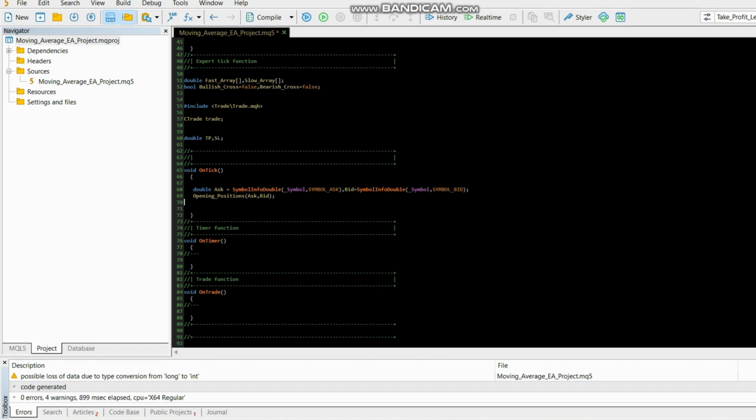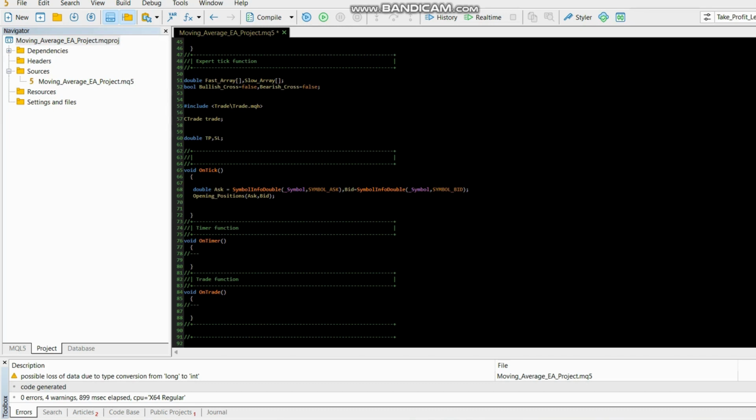I hope everybody here knows what a break-even function does, and if you don't, it basically moves a stop loss into profit once your position is a certain number of points in profit already.